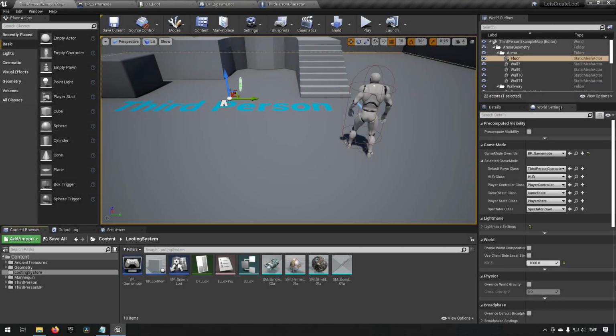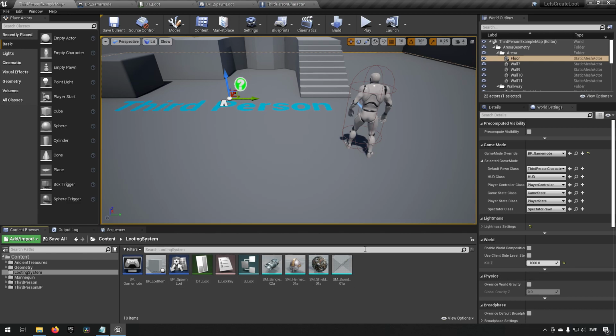So now we have the base of a basic looting system, which we will be building upon a little bit further to see how we can scale this even more. But we will also be adding the possibility of having loot tables. Loot tables being that a specific character is able to drop a specific assortment of items. So instead of having it completely random, you can say these are the items it's able to drop, and it will be handling only those items. So let's get started with that.